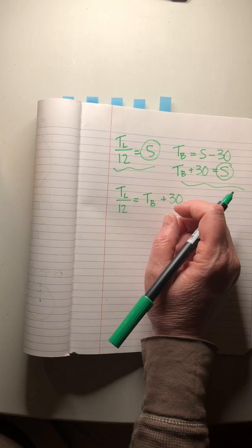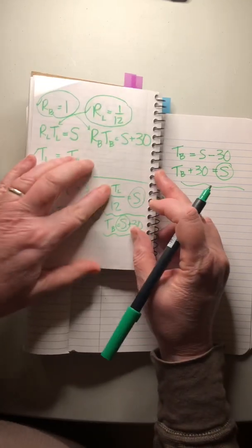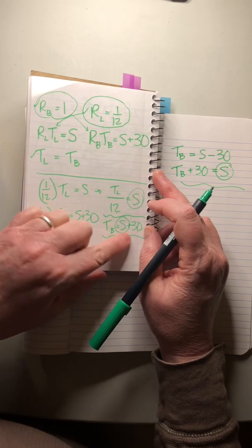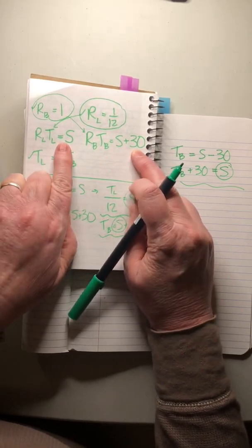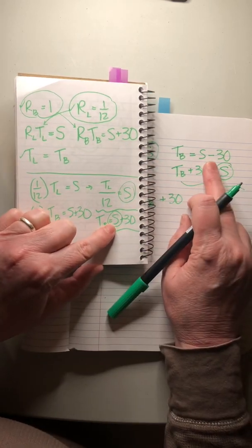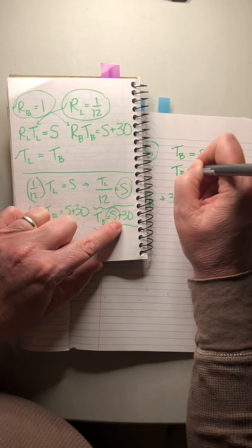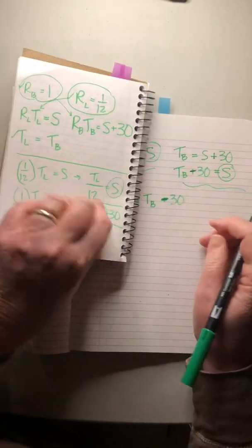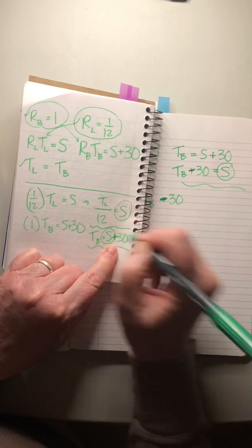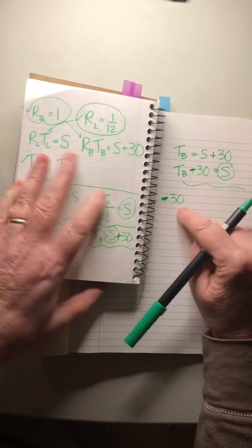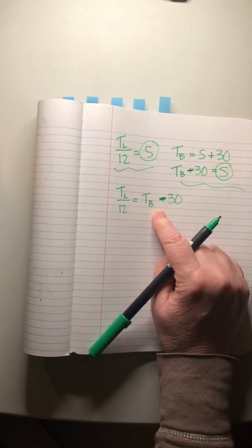Except I made a mistake. Oh no. It was just in my copy. This was plus 30 all along, right? Because it has to move the same number of spaces as this guy, plus 30. When I copied it over here, I just copied it as a negative. So that's plus, and so this is the negative. Okay? That was just a copying mistake as I went from page to page. Actually, it was kind of hard to see right there. All right, so we're back on track. This should be a minus 30. All right.